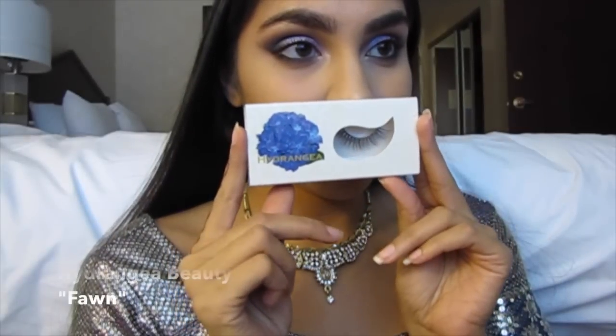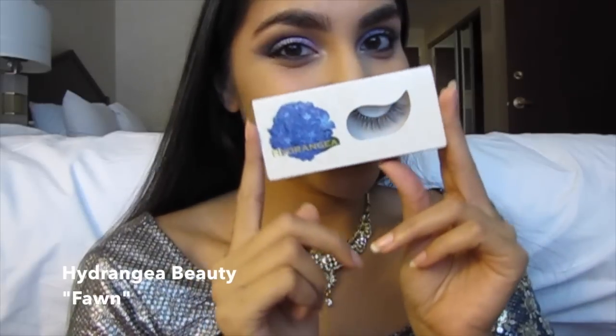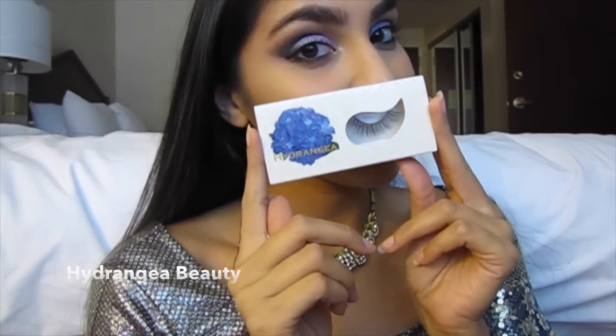Now I'm going to use some Hydrangea lashes in the style Fawn. I wanted something dramatic, but I didn't want to cover up that beautiful lid color too much, so these lashes are the happy medium for me.